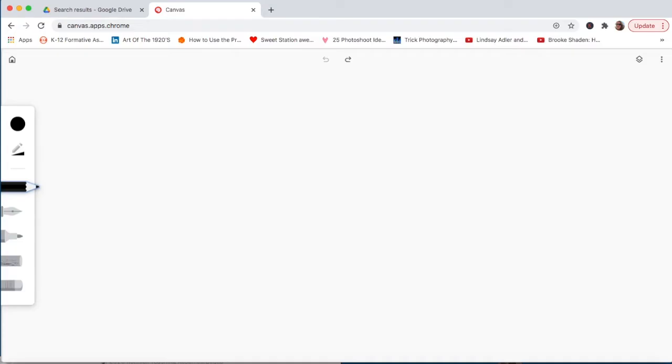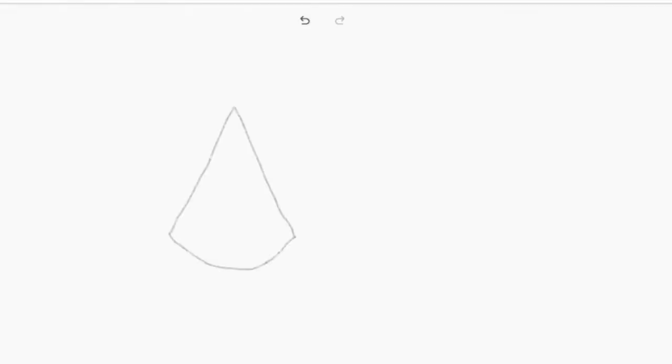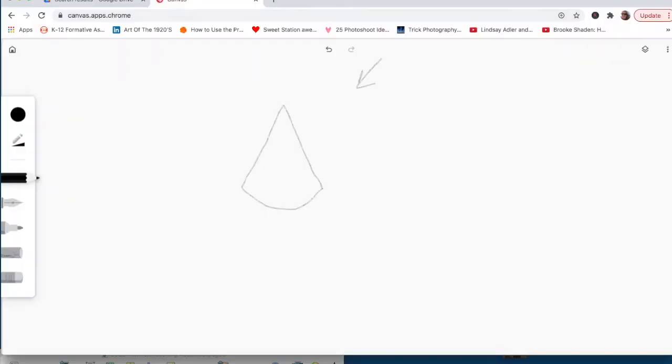So first we are going to draw the top of a triangle, and then we are going to draw a smiley face to connect it. Now we are going to draw this line, and that is going to be where our sunshine is coming from, or our light source. And if our light source is coming from that direction, our shadow is going to go in the same direction. All right, so we drew the cone, and now we are going to shade it.